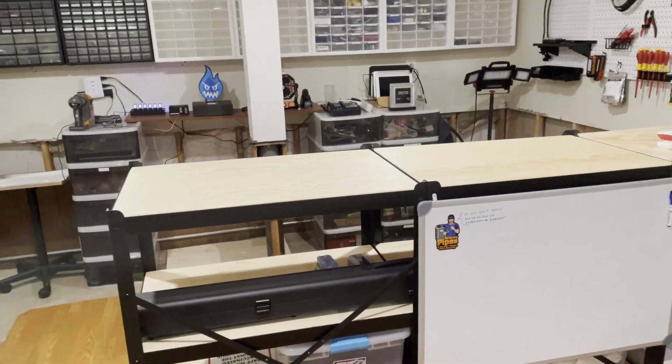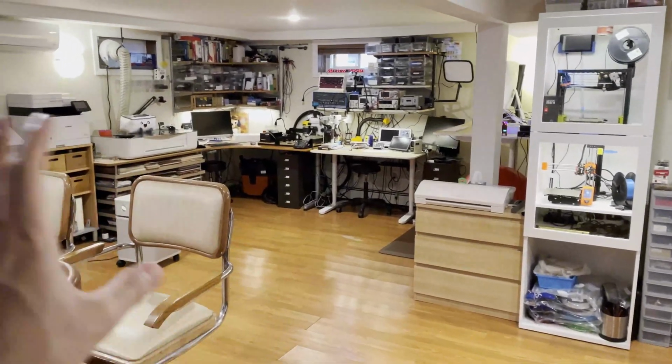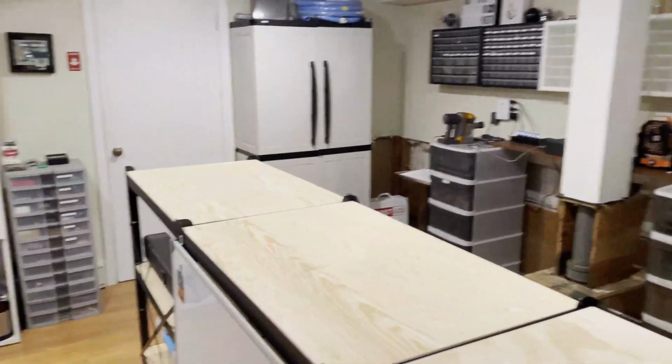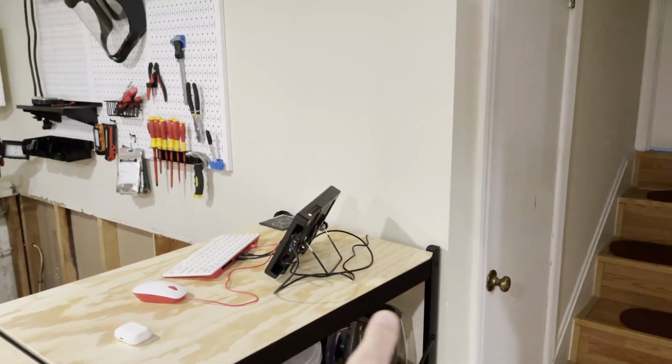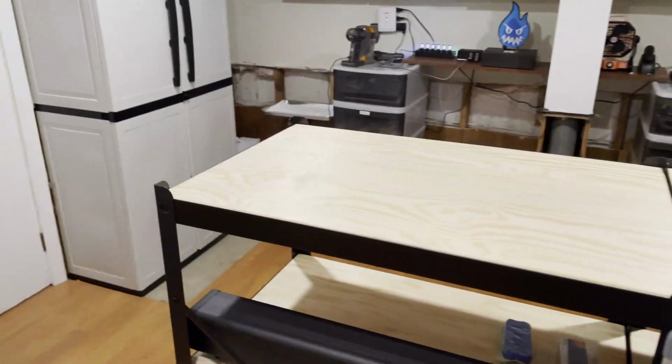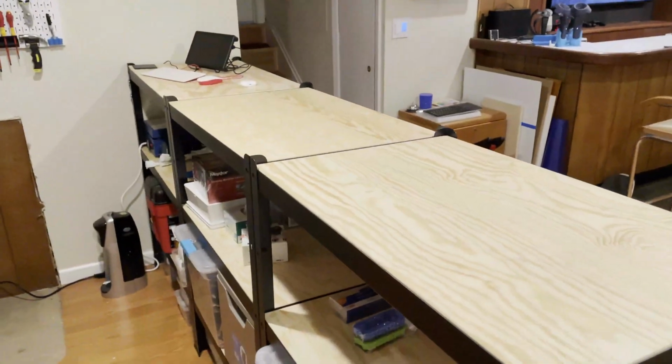I wanted to divide the space into two different areas, so there's a work area and a storage area. I came up with this idea, since I've got that corner there: what if I just came out from the corner with some shelves, and that would sort of set it off? You walk around this side and this is all the storage area behind here.